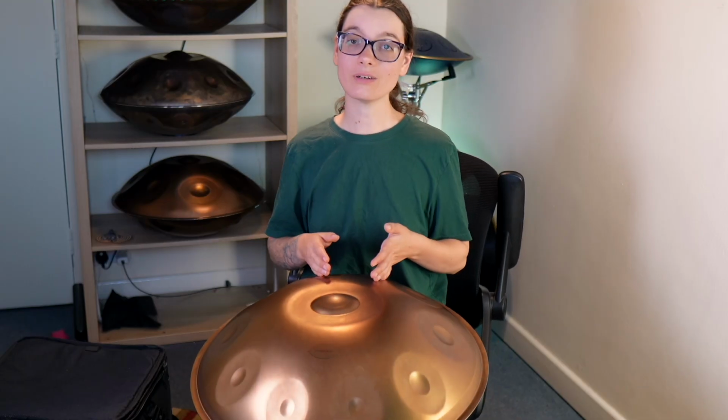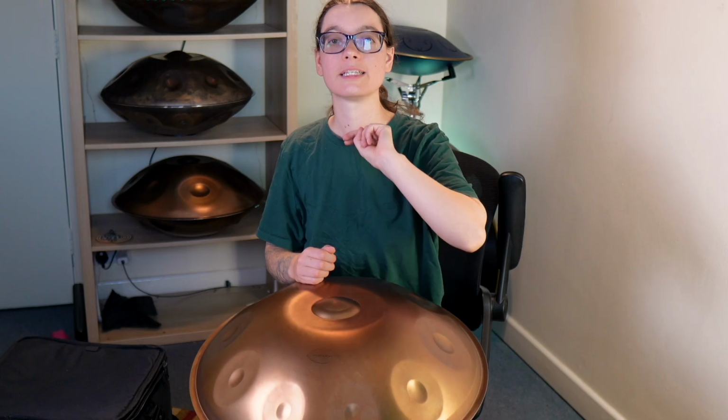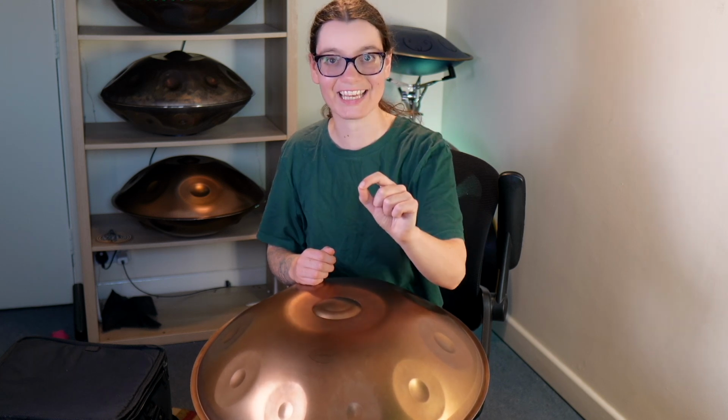So your job now is to really get comfortable and confident with putting that fill, that run up the scale, on beat 1, then try it on beat 2, then try it on beat 3, and then try it on beat 4. Make sure you pause the video, practice that, because the next thing is where we start to put it all together and get a little bit more tricky.